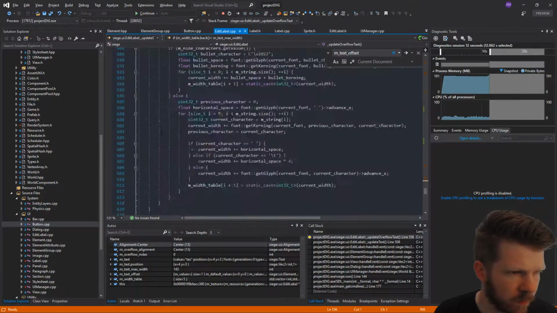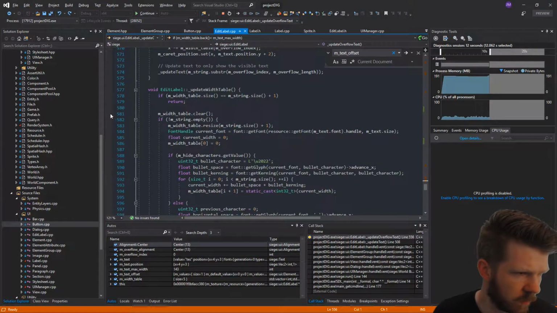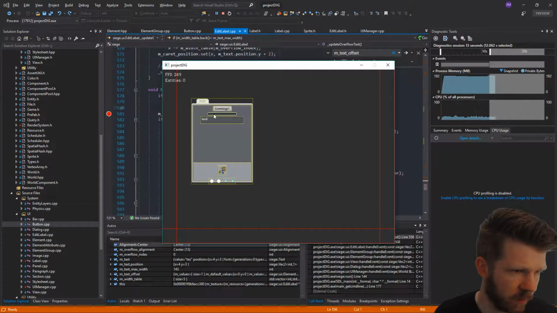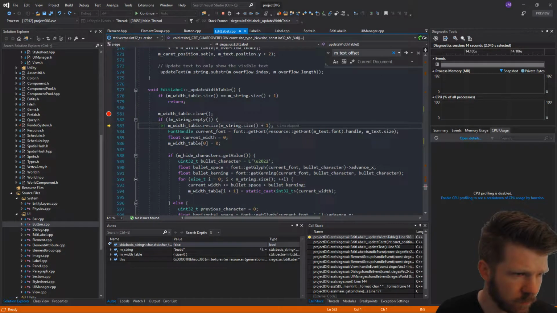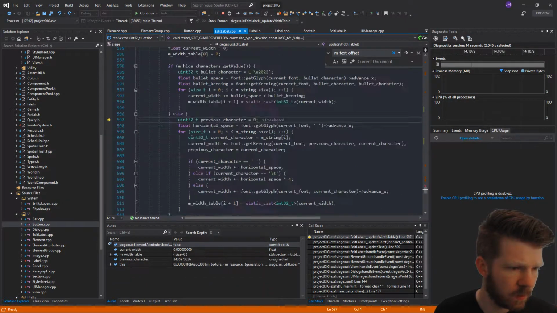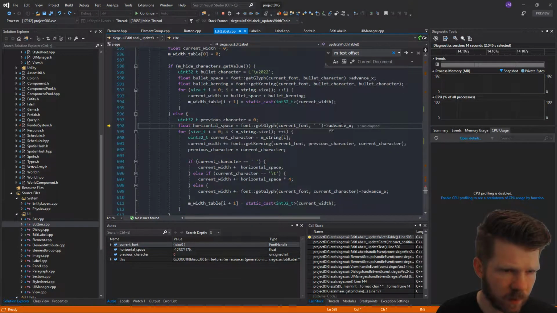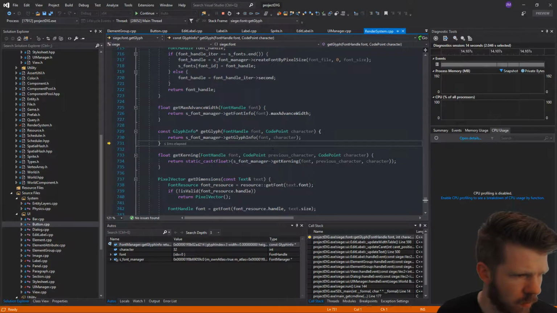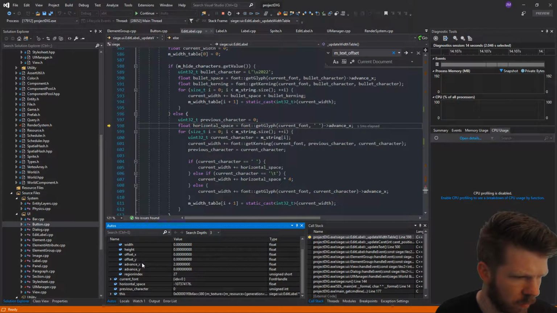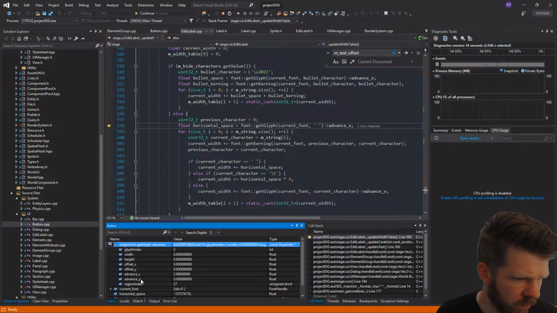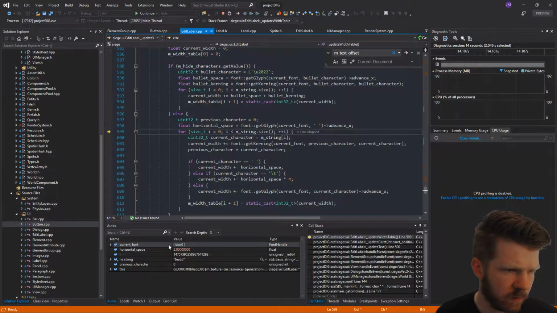I want to go see when we calculate our width table. Let's look at what the advance x is 2, offset x is 0, offset y is 0.